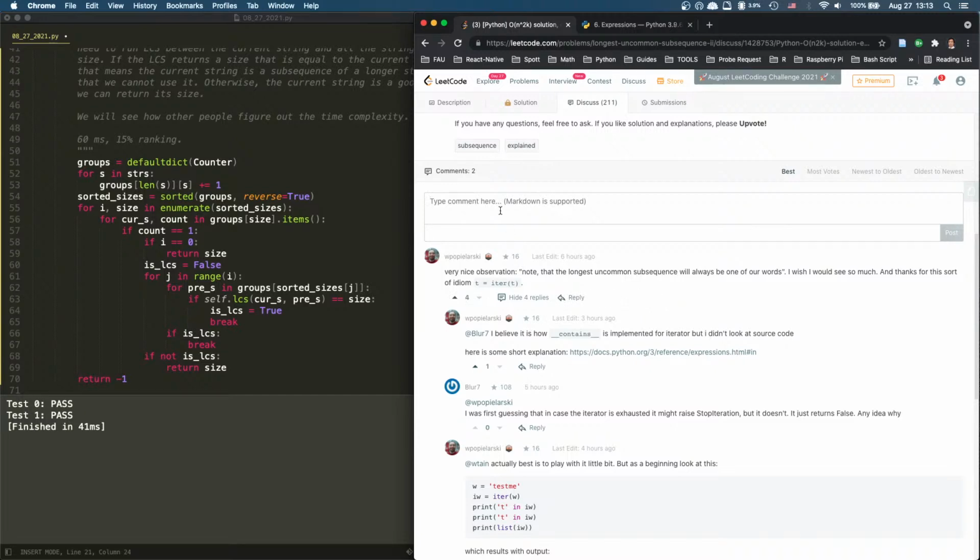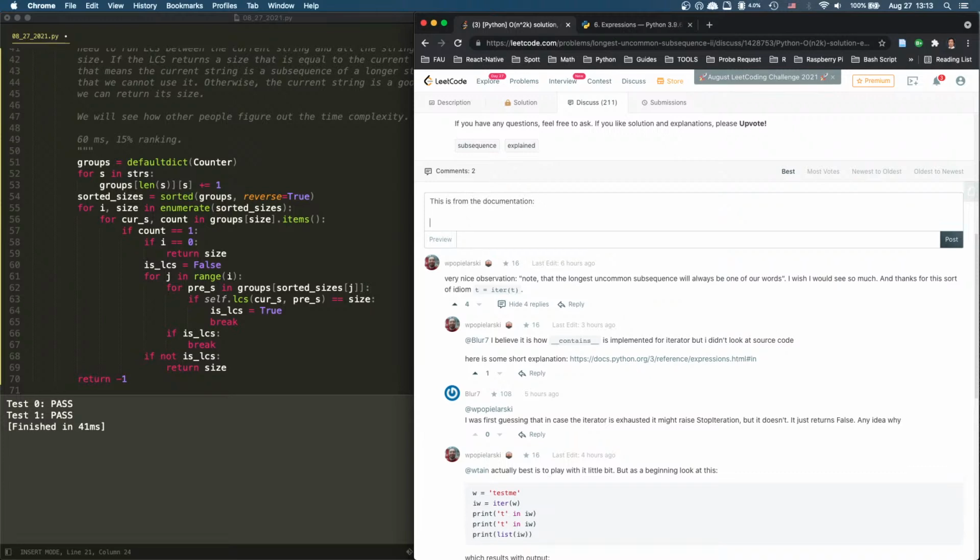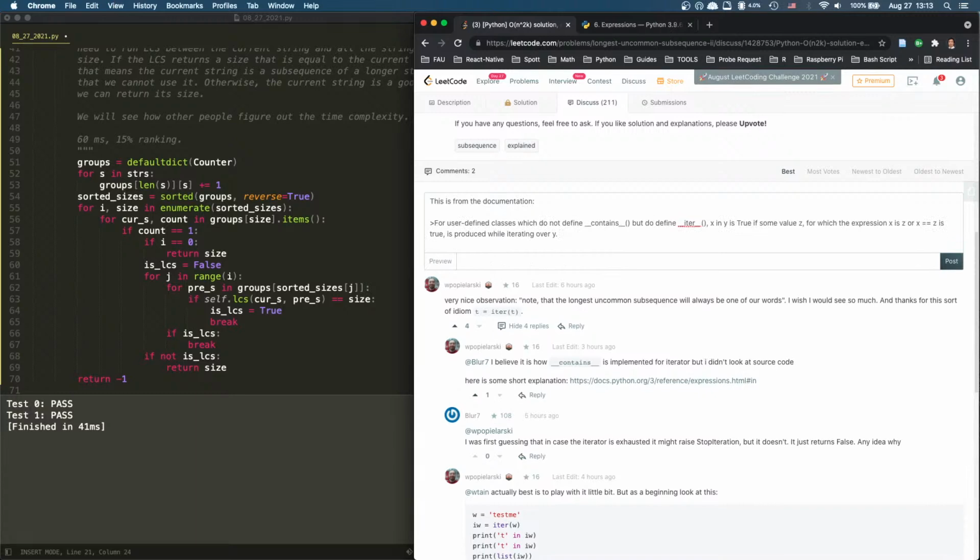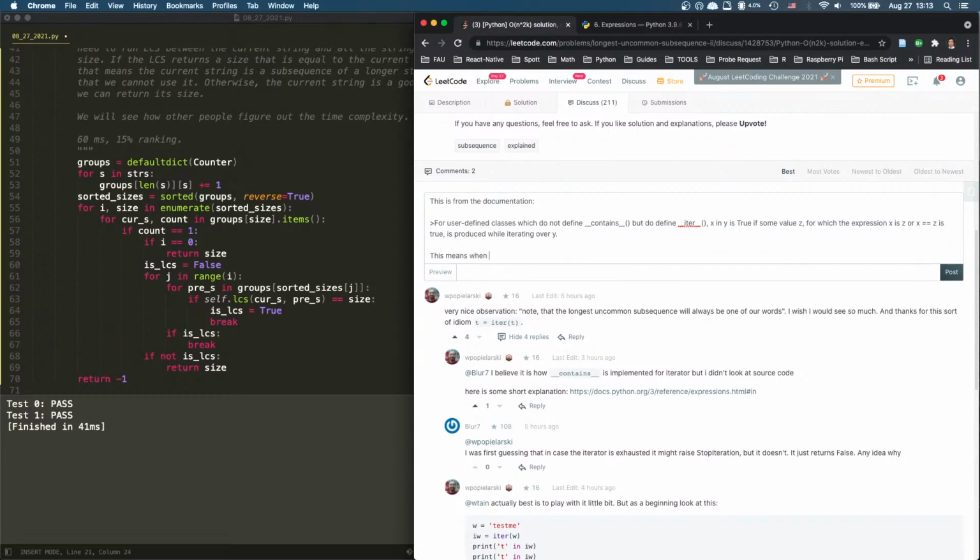So this is from the documentation. This means when we do t equals iter t and check c in t, Python iterates t for us, and since t is now an iterator, the values checked are discarded.